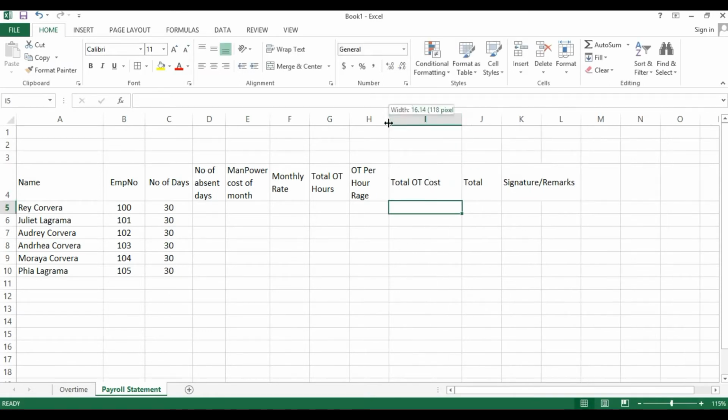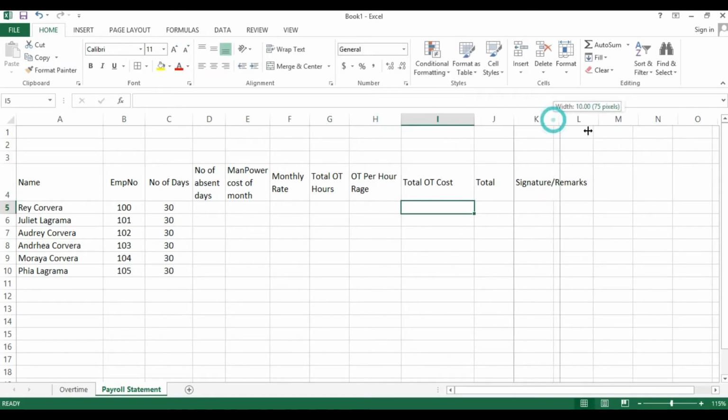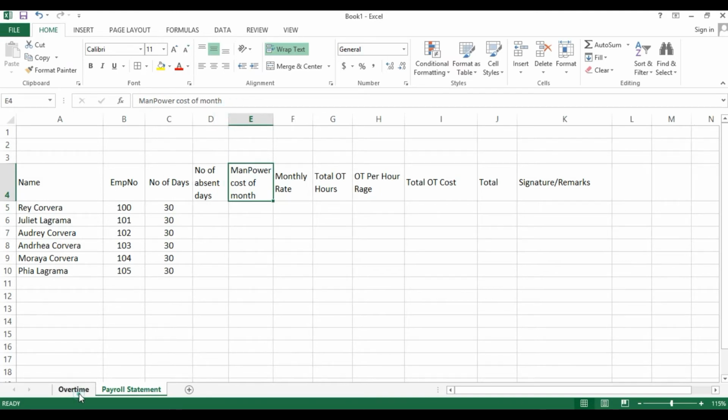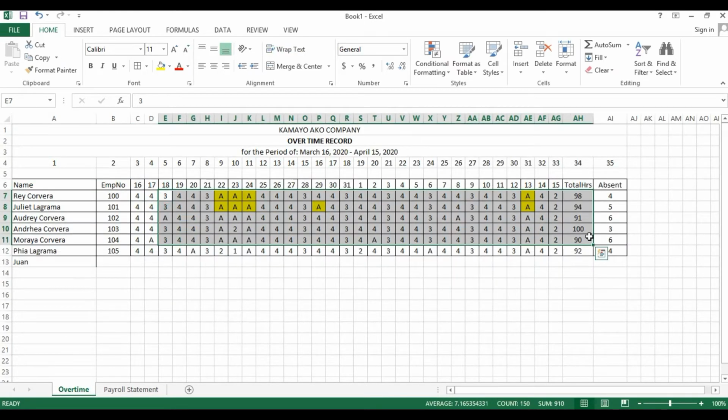So these are the fields which are needed for this payroll statement. So now we will calculate this based on our data here.